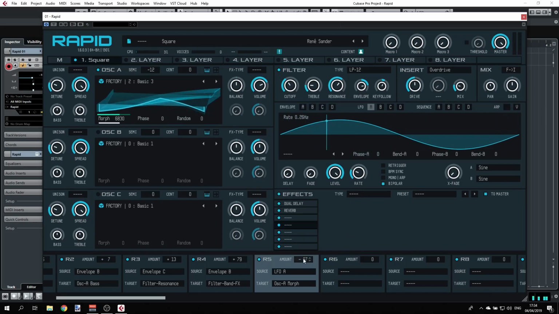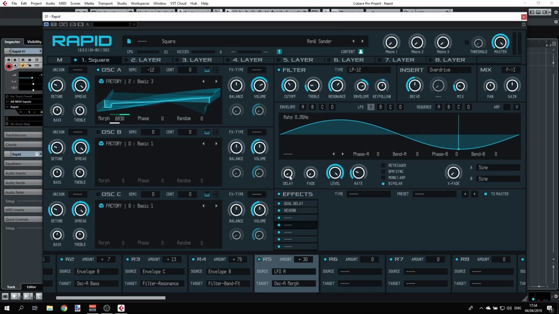It's 67, right? I can go all the way to plus 100. That's the full amount that the LFO will modulate the morph, and I can be a little less about it. And if we're talking about LFOs, you have all the usual suspects.